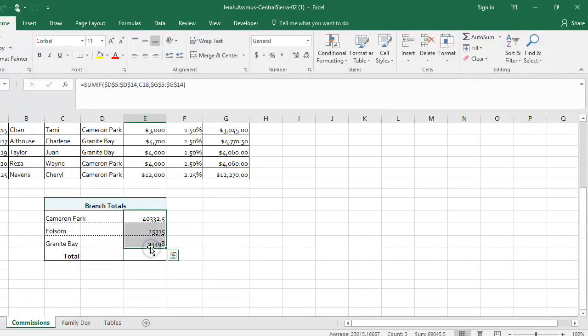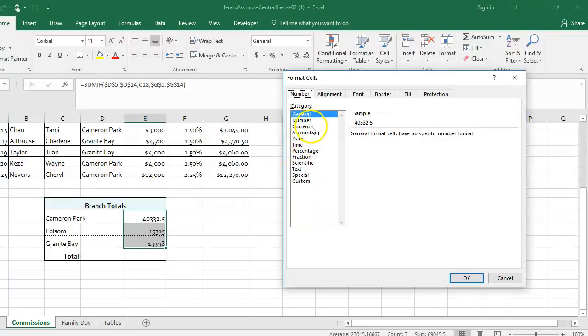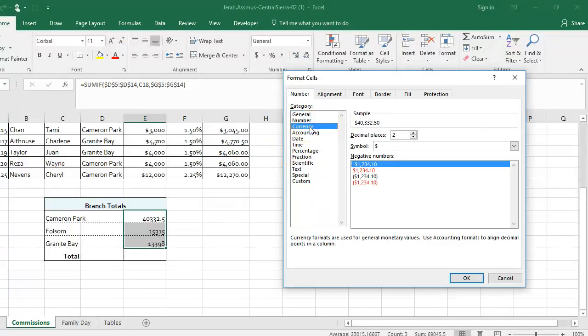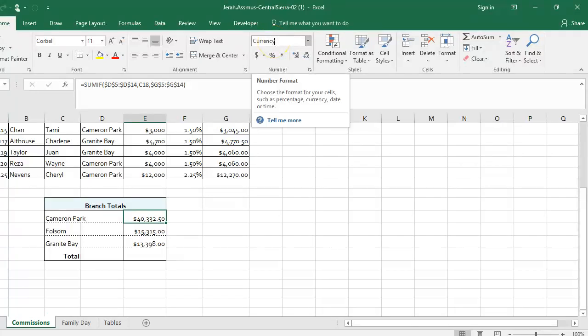And then I can come in and format as currency. So I'm going to jump down to my number format box, click on currency, and hit OK. Now, SimNet sometimes, for some reason, will change this to accounting. I still haven't figured out what's going on with that. So if you get marked wrong that your number format is wrong, just leave me a note and I'll learn, because I know sometimes it does mark that wrong.